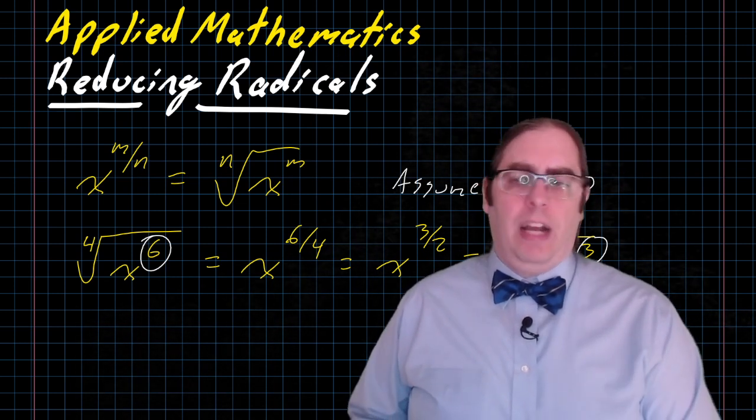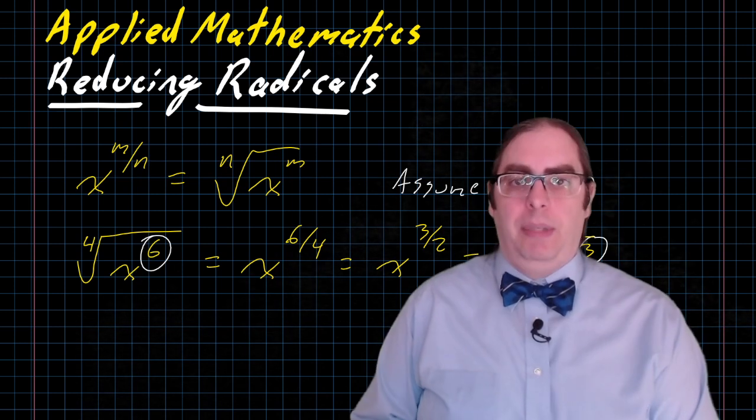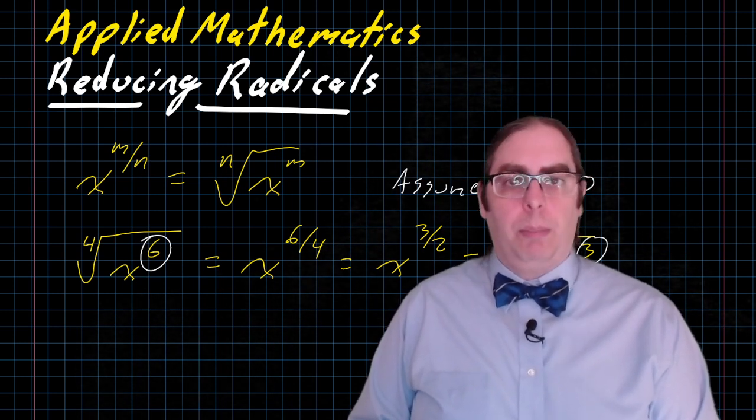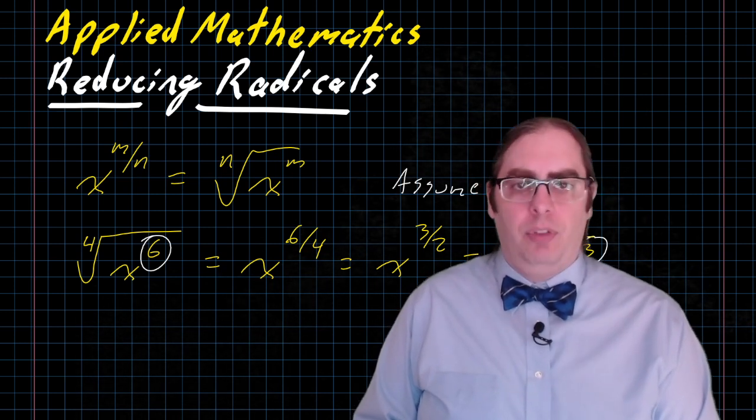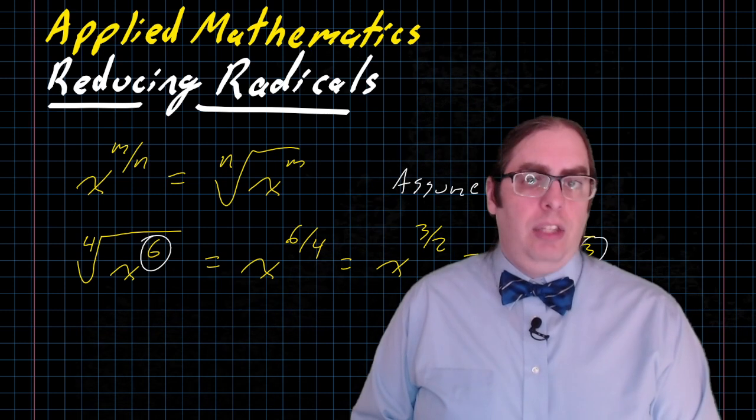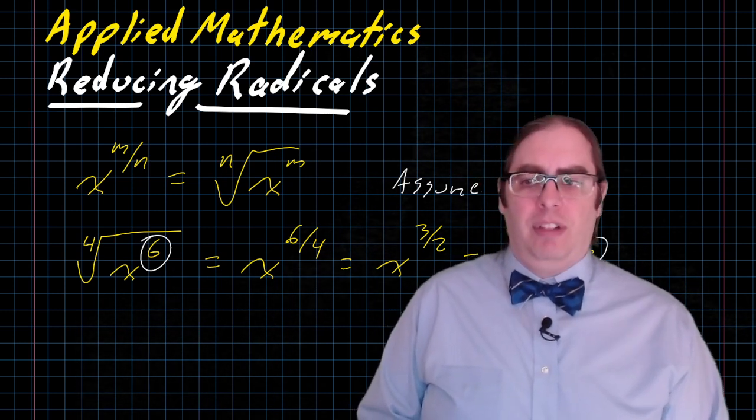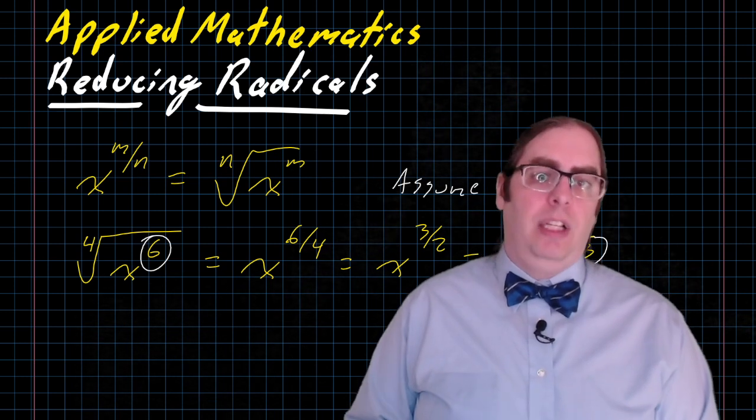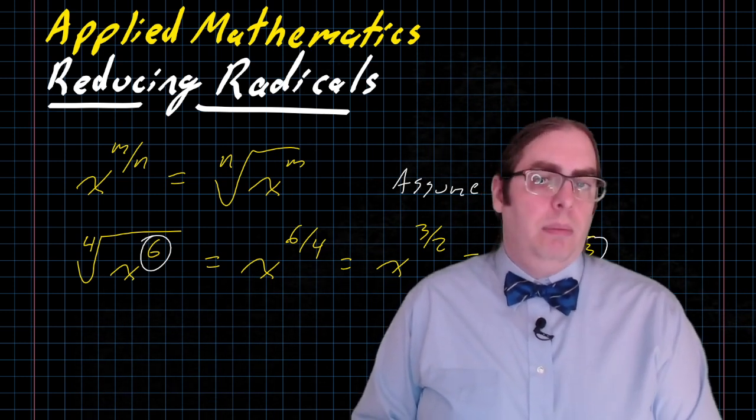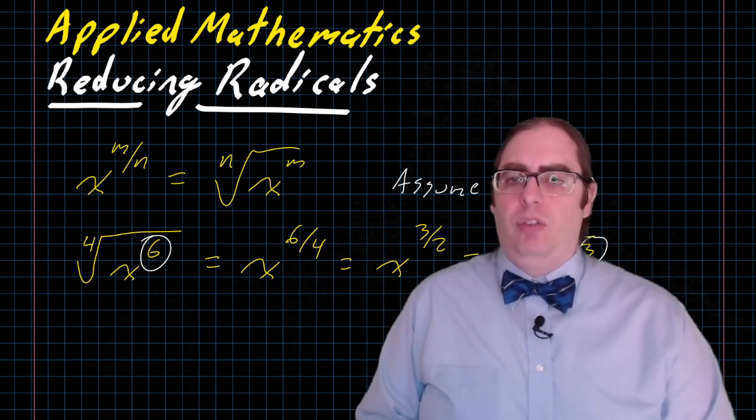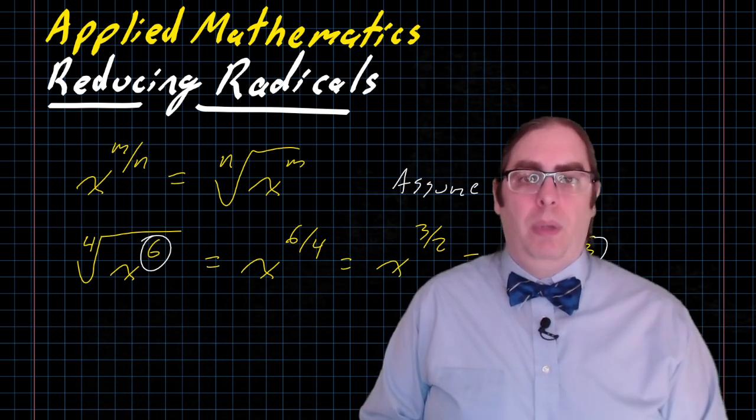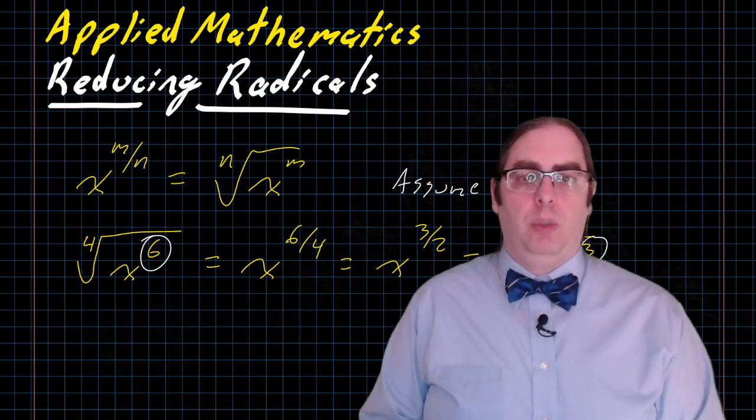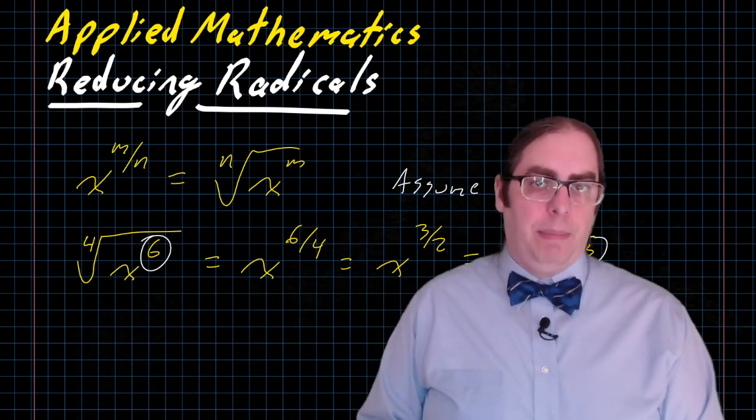A lot of the times when fractional exponents come up, when radicals come up in any shape or form, it tends to come up from geometric processes, where your variables are representing distances, or maybe time elapsed. These are measurements that tend to make sense as positive values and not make sense as negative values. So there are a lot of applications where that is a perfectly reasonable assumption to make. And if you have a situation where negative variables are a possibility, then you have to stop and think about it a little bit harder.